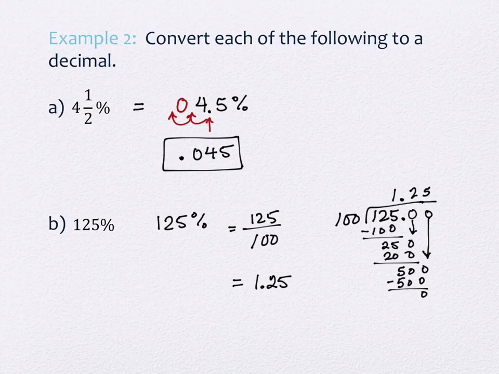We're ready to answer. Do we still have to put the percent sign at the end? Ooh, that's a good question. The answer is no. The percent began at the beginning because it's out of per 100. But when we divide by 100, or when we move the decimal point, either way, we've got a number that's no longer divided by 100. So there's no percent sign at the end.